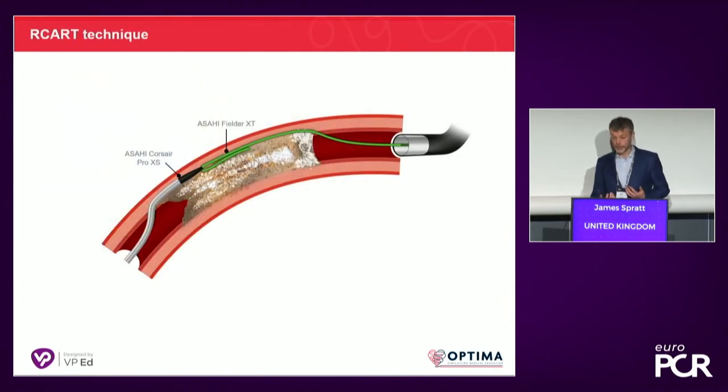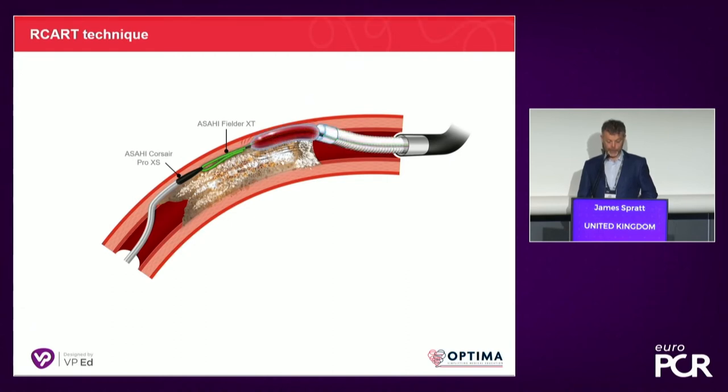And then what we're doing conceptually at this point, because we've created all this intimal disruption, what we want retrogradely is a knuckle. We want the two wires to be matched in subintimal space. And you're creating a knuckle retrogradely and a knuckle antegradely, and then you're using a balloon to deliver a guide extension of your choice to a point where your wire doesn't have a choice. You essentially balloon the tip of the retrograde microcatheter, then you advance the wire into the guide extension. Once you've done that, you can then, of course, change for some sort of externalization wire, in this case, an RG3, and then you complete your procedure from that.